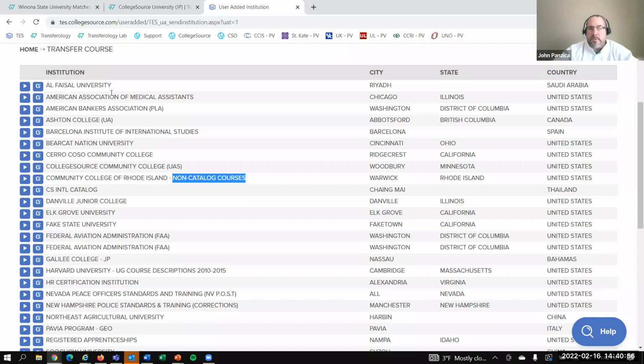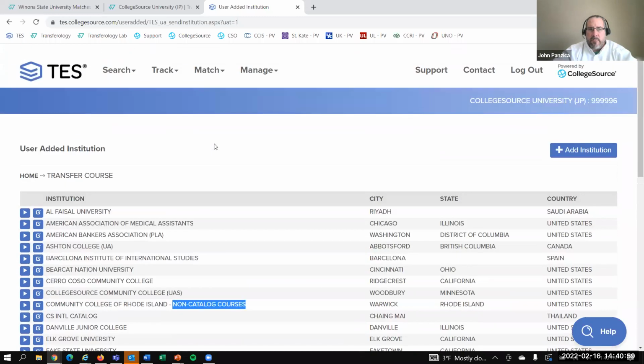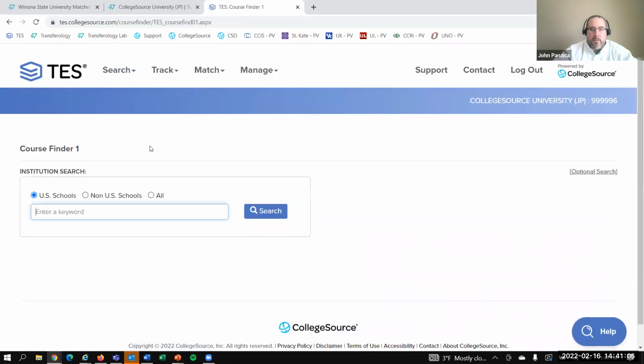If you have an international institution and we do not have data for them, you can build that so that you can manage it here in TES. So that is possible for you to manage equivalencies to international schools as well. If there is a catalog, whether it's international or US domestic, that you do not see the catalog information in TES for, certainly let us know and we'll do our best to try to get it, because if we can get it, everybody using TES can use it. If we can't, you can still manage it with that process.